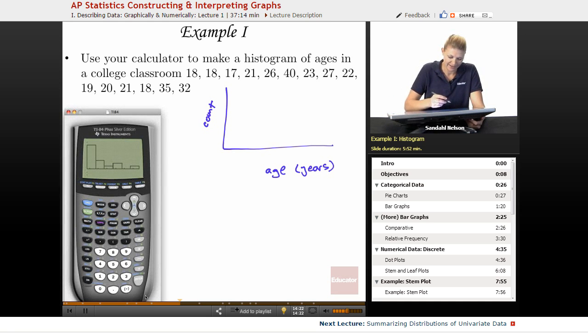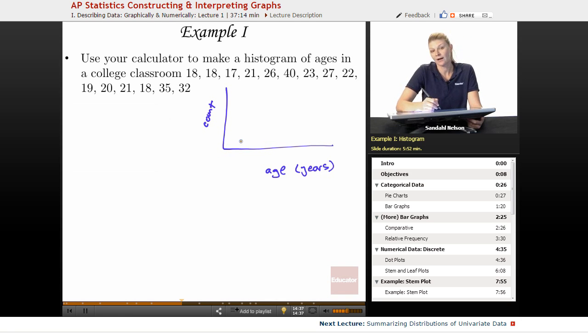And then we'll pull this back up, and an easy way to copy this, to kind of trace it, is to press Trace, and then you'll notice that it gives you the range of your values. So here it's 17 to 21.6. So if you're not going to start at 0, it's okay, but you want to put these little dashed lines that show you kind of truncated your graph, that you kind of got rid of the first little bit.